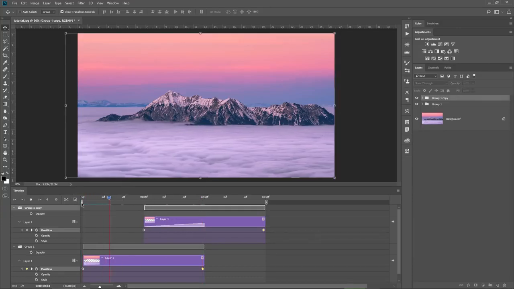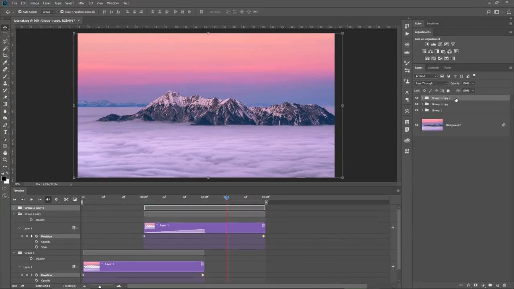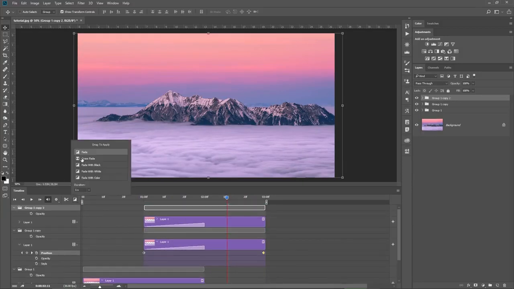You can see that the sequence just became longer than 2 seconds, but I will fix that in the next step when I adjust the loop to be seamless, because I still have a hard jump to the start here and it doesn't look good at all. I make sure the second group is selected, press again Ctrl+J to duplicate it, open the group and add again the fade transition, but this time on the second half of the layer.